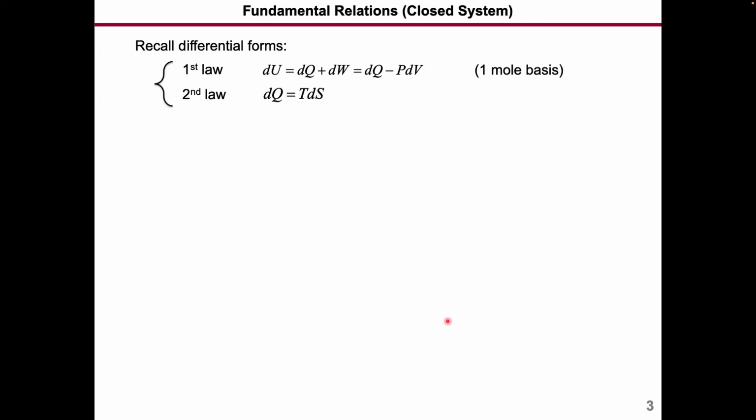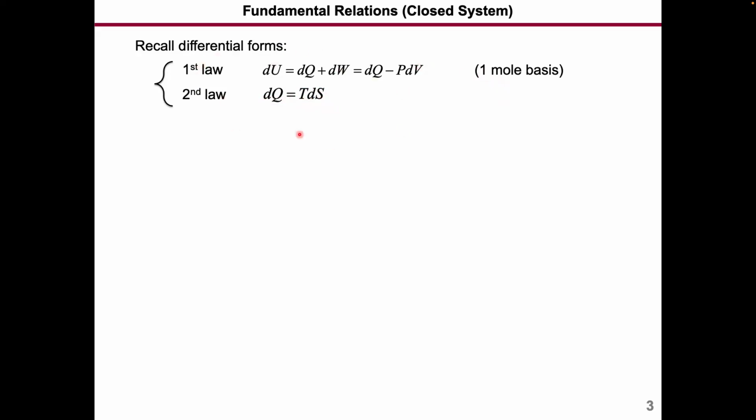All right. So now just a quick recap from lecture 1 and lecture 2. In lecture 1, we talked about the first law. The differential form of this equation is dU equal to dq plus dw. And then we know dw is equal to minus PdV. So this is the first law. And then the second law is basically dq is equal to T times dS, right? Remember, dS is equal to dq divided by T, so you move T to the other side.